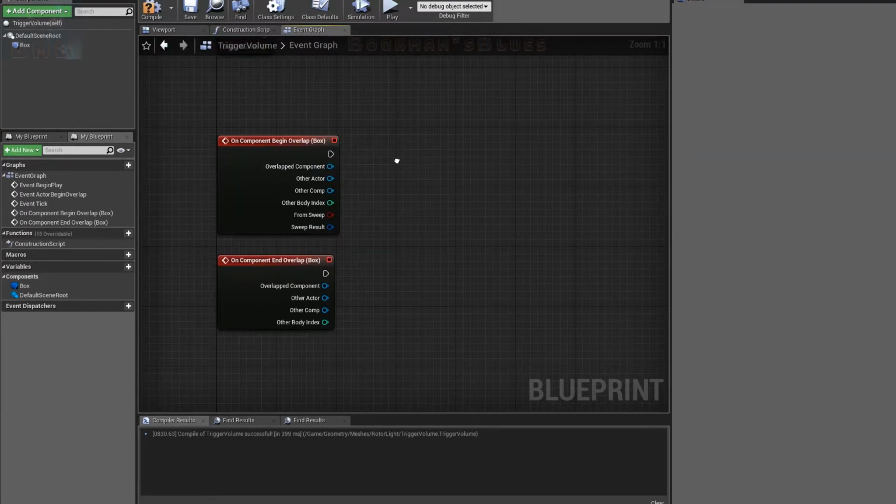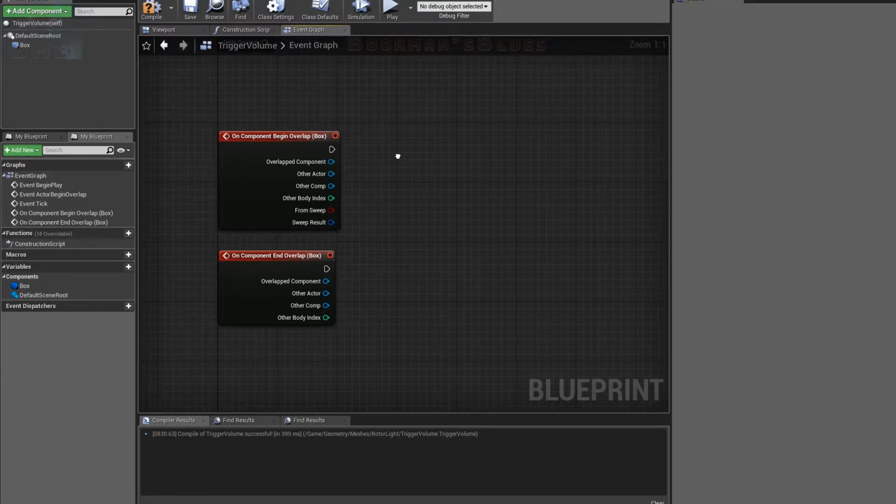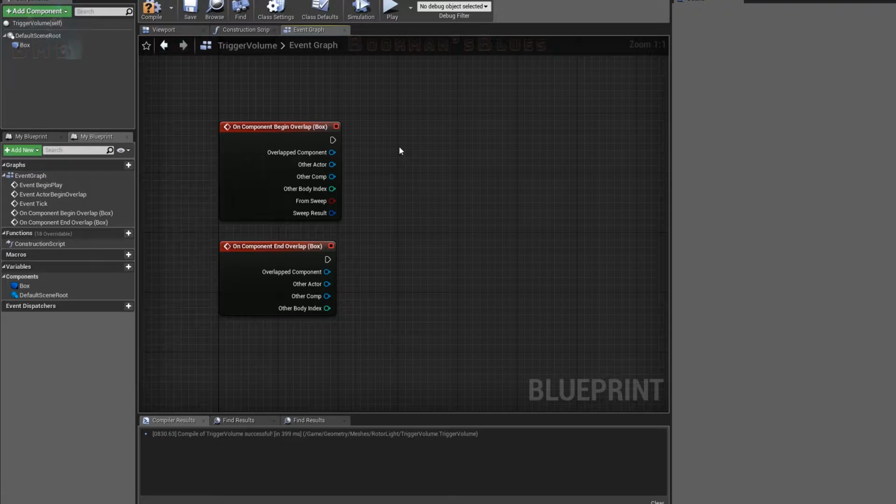Now, what we need to do is not only detect when anything overlaps the box, we want to filter down to, in this particular case, just our character. And we're going to do it using two different means of filtering this. We're going to do it in a way that allows us to, at any point, add items that we want to allow to be detected by the system. So we're basically going to filter out everything that we don't want and just allow what we want through. In this case, it's just going to be our character. But you'll see as we go that we could theoretically have other elements in the level, whether it's friendly AI or bullets or whatever. We can assign tags to these particular items that allow them to also trigger the system.